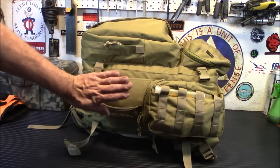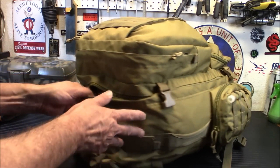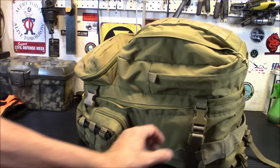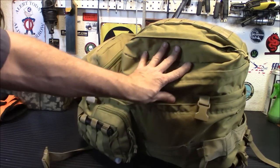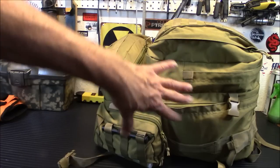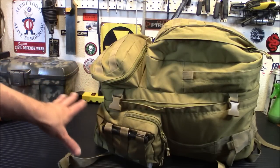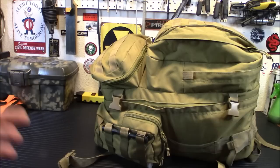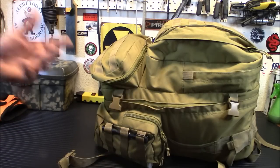The next part of the bag is the main compartment, which could definitely use a little bit of a diet as to what's inside. We're going to take the bag off the table, put it on the counter so everybody can see what's there, and decide what needs to be replaced, repacked, or reorganized.